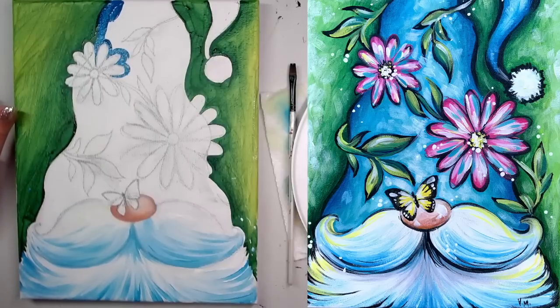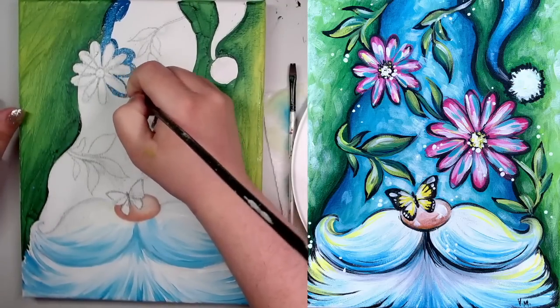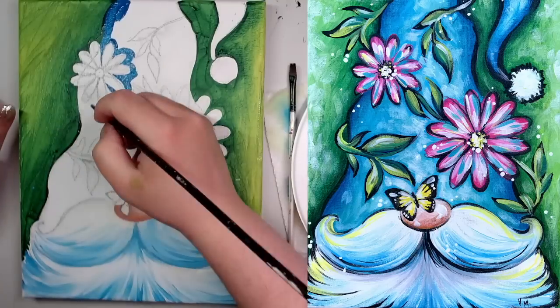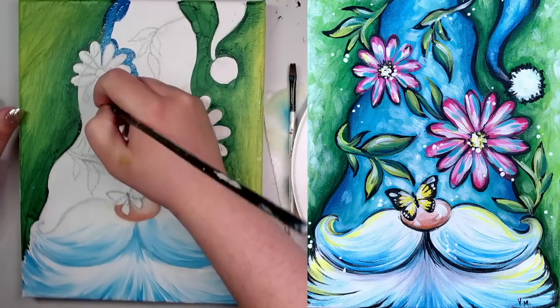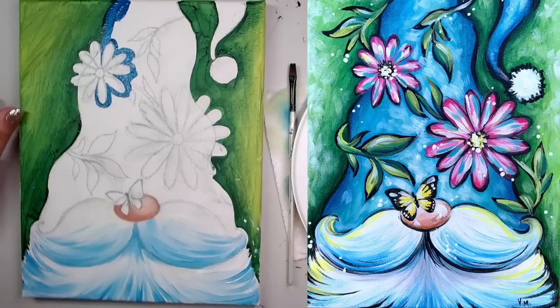But also don't be too particular about the flower. If you get a little bit of blue on your flower, it's not a big deal. We're going to add the flower later so we can fix anything. Whatever paint goes onto the flower, it goes onto the flower. It's not a problem. Totally fine.